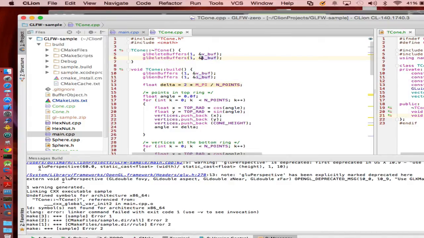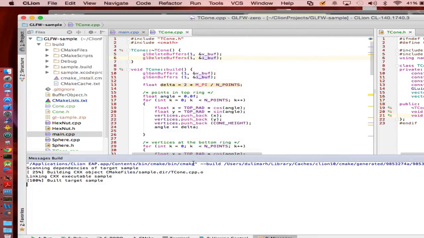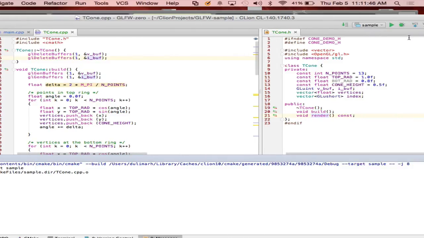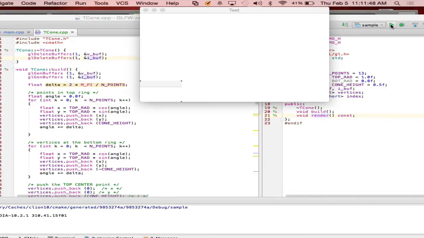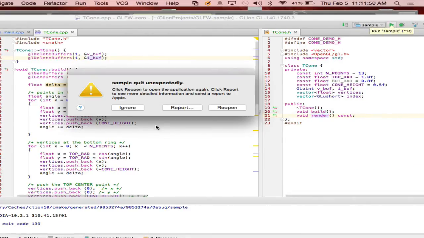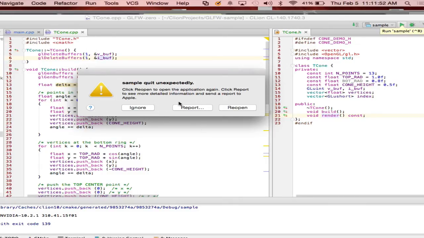Okay, and then run and compile. Run, build, no error, that's good. And then run it. Exit code, ignore, okay.